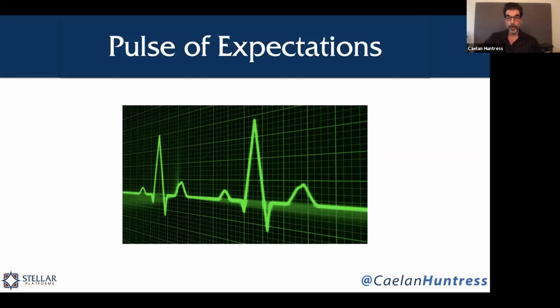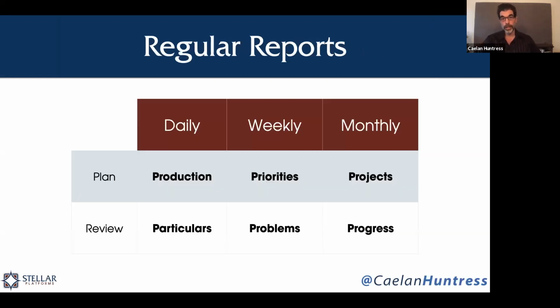And I find these pulses are best expressed through regular reports. Communicating with daily, weekly, or monthly reports is the easiest way to provide that pulse. When you work in an office together, you can sense the mood when you come in every day. You might have a weekly stand-up meeting where you can communicate about what's going on. But when we're working remotely, we have to craft these sorts of interactions.